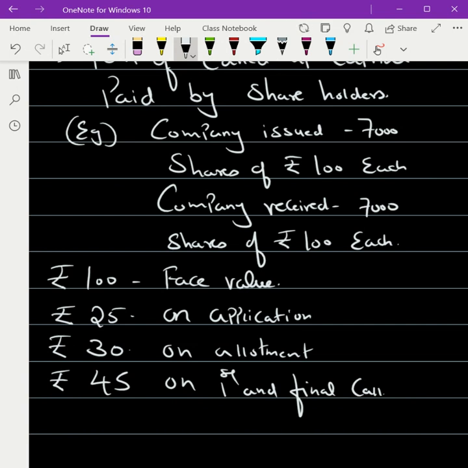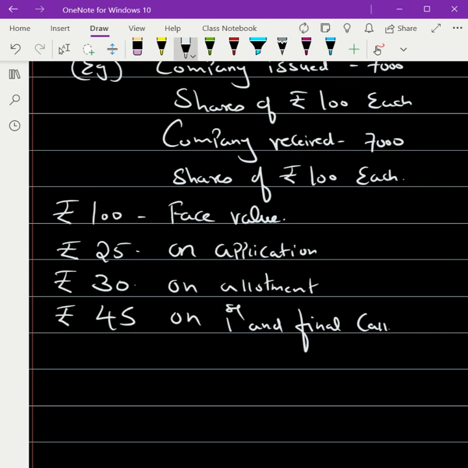So now what I'm going to make you understand is the called up capital and the paid up capital. Suppose the company has received application money, because this you will get immediately. There won't be any due for the application. So in this alone you won't have any due. On 7,000 shares, if you calculate the amount of rupees 25, you will get one value. Calculate and tell me what value you'll get if you multiply 7,000 with 25.